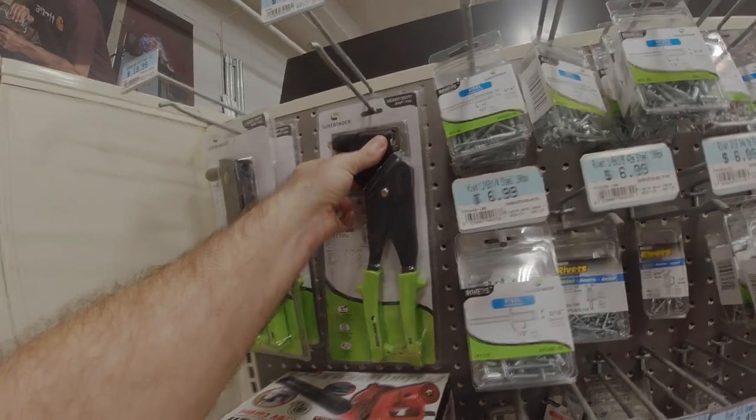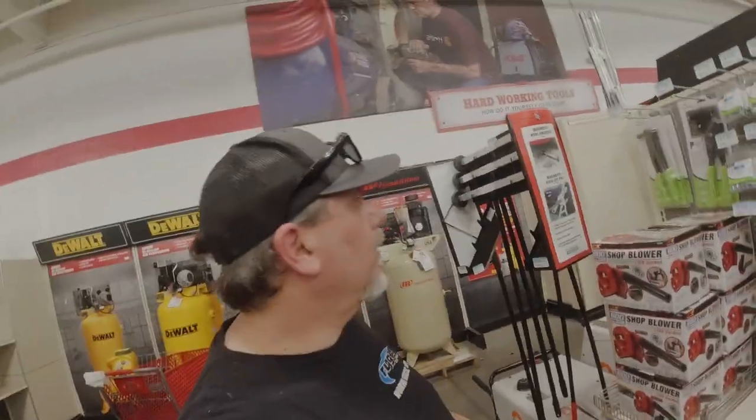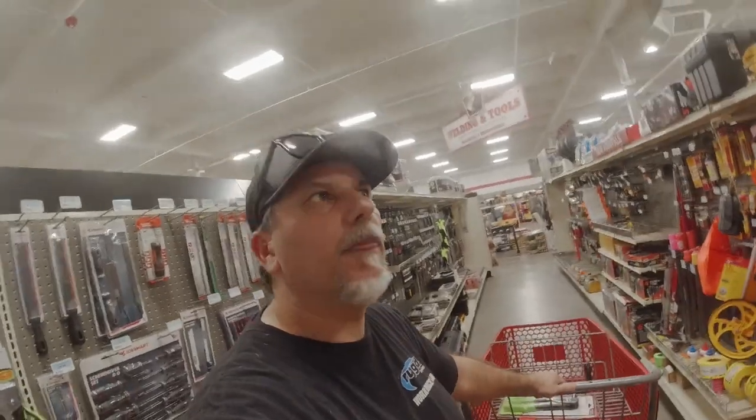Oh, this head pivots. Kind of cool, but we may never use this thing again. Or it could be a while. So let's get this one. $19.99. We don't need the pivots. We don't need all that. So that should be good enough. Is there anything else we need?